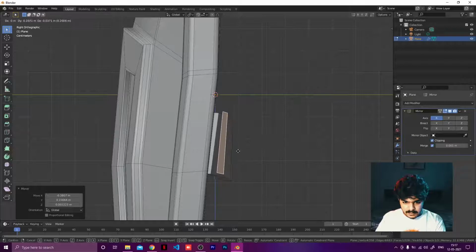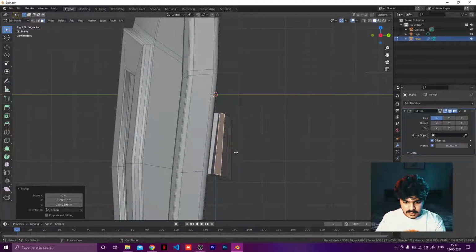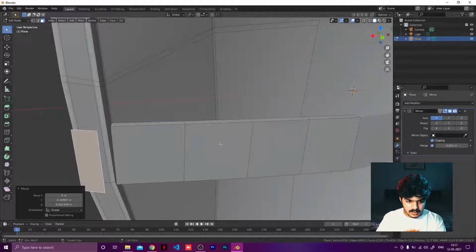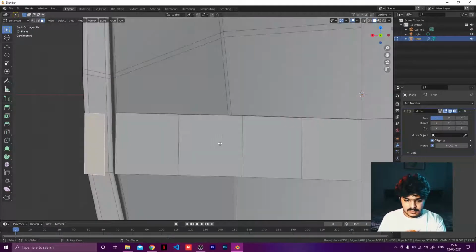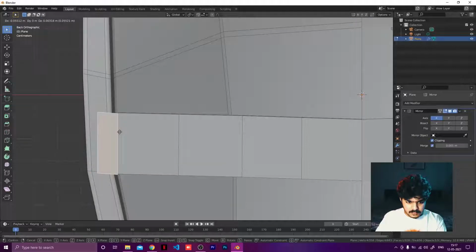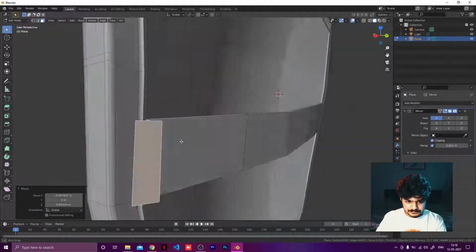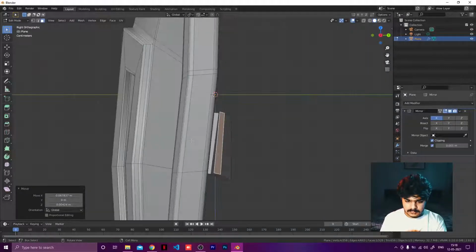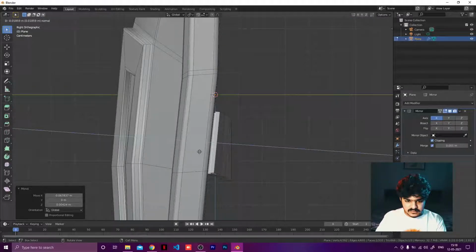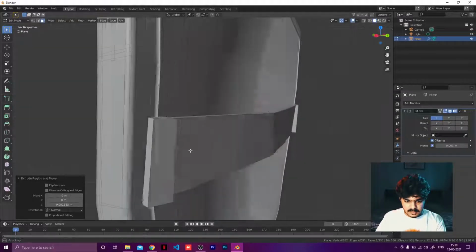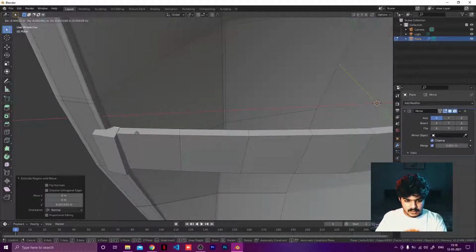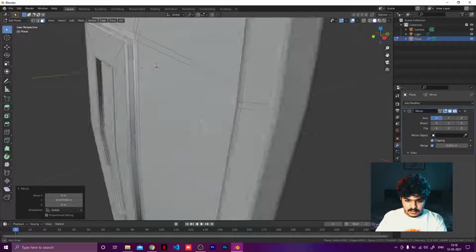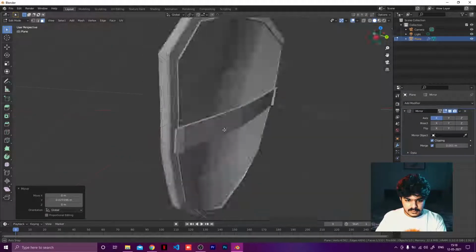Okay, maybe right around here, and in Control 3, Control 1, around this part. Okay, cool. Now extrude this inwards, and that is it, right? We have a good buckle thing going on, right? Cool. This is looking cool, right?